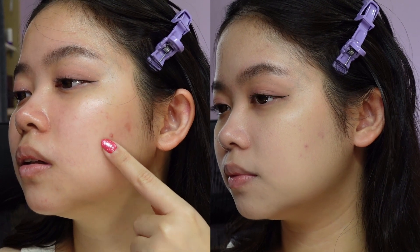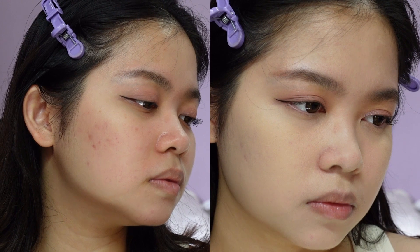When it comes to covering acne and acne scarring, this cushion foundation does a decently good job. The color and shade do play a part — you'll want to go in with a concealer that's the same skin tone or one to two shades darker first to get the best coverage on acne scarring. For today's review I went in with just the cushion alone with no concealer, and I think it does a decent job. There is some acne scarring on one side where you can see some peeking through, but I think it's great for what it is.